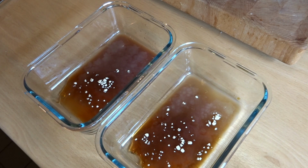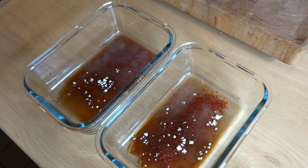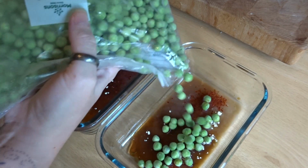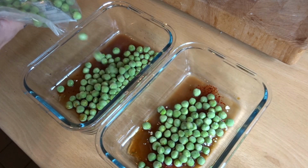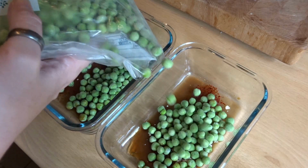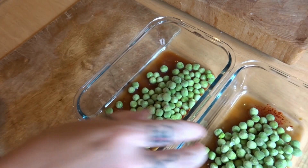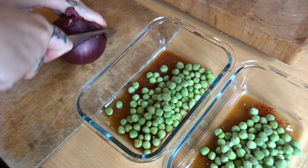And to go with it, I'm making the dressing in the bottom. So the reason behind this is get everything cooked and on the go, and then you can make your dressing. Put your dressing in the bottom of the tub, put your veggies on top, and then put your pasta on. So if you do it the other way around, everything soaks into the pasta, and by the time you eat it 2, 3, 4 days later, it's just mush and it's not very nice.